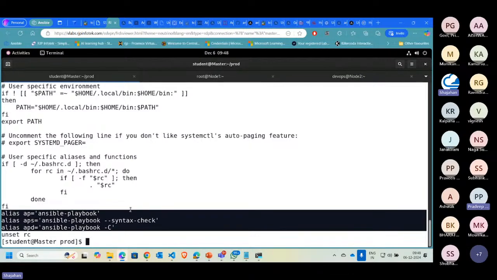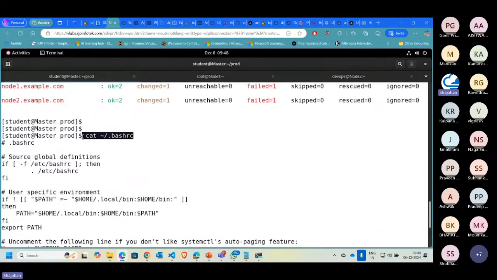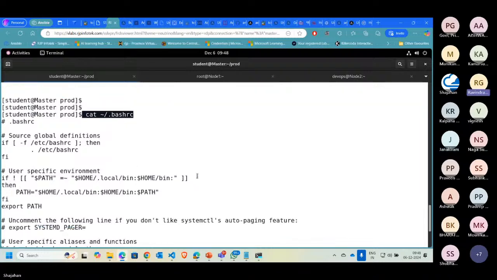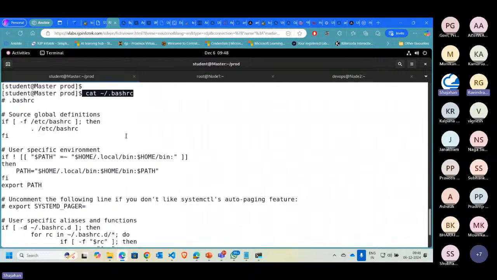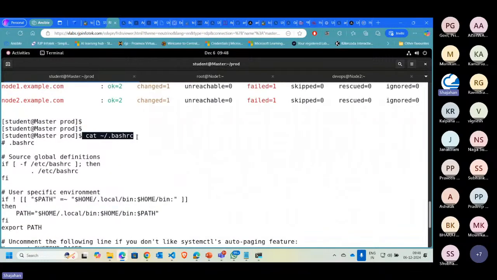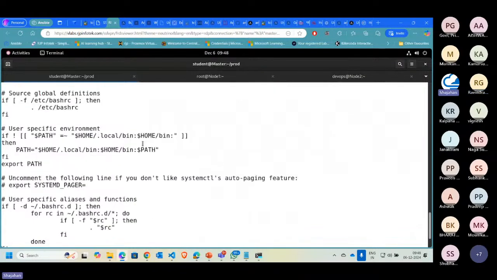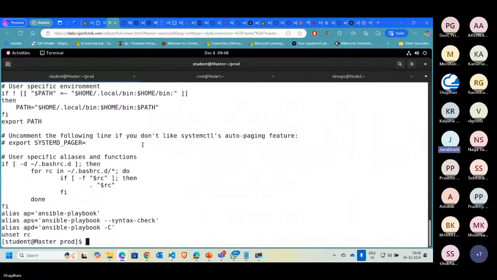Shajan, in which file you have mentioned this alias? This one in bashrc, in the home directory. Yes, under the user's home directory. The same way you created vimrc, this is bashrc. That way I can use the alias. Otherwise, every time I type ansible-playbook, I make typos. I'm lazy in typing, so it is just keystrokes I'm saving, nothing more than that.